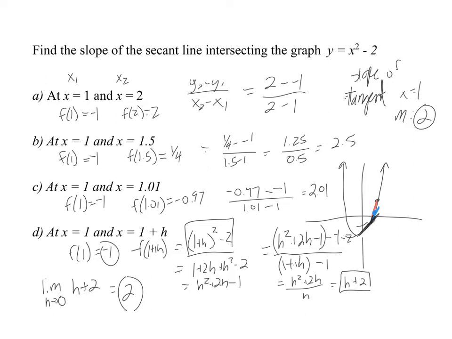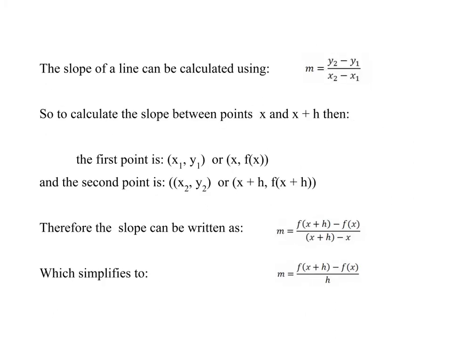So our goal now is, how can we do this more efficiently than what we just did? So let's go through the formula, how the formula is derived. And we basically just did it with that last example. So when we calculated the slope, we used y2 minus y1 over x2 minus x1. We plugged in numbers, so we had different coordinates originally. But in our very last example, we did a coordinate and then we went plus h. So we're just going to keep it generic. So you can see that if we want to solve our slope formula between x and x plus h, let's call x the x1, and let's call x plus h the x2. So to get those y coordinates, we'd have to plug it back in the original. So we'd have f of x, and f of x plus h would be our y1 and y2.